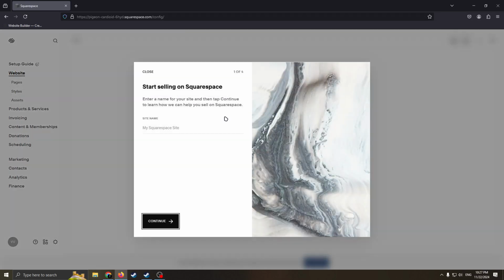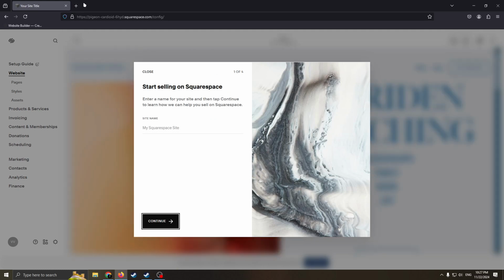And while we are waiting until everything loads, guys, I want to tell you that Squarespace.com is the best option to create your own sites, because you don't need to know any programming languages. You just need to use a website to create your own website. That's why I highly recommend you to try Squarespace.com. I really like it.